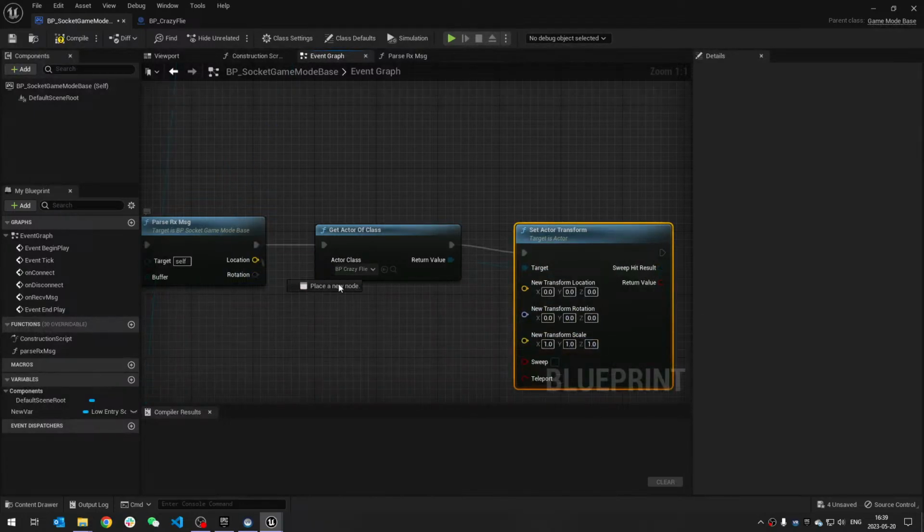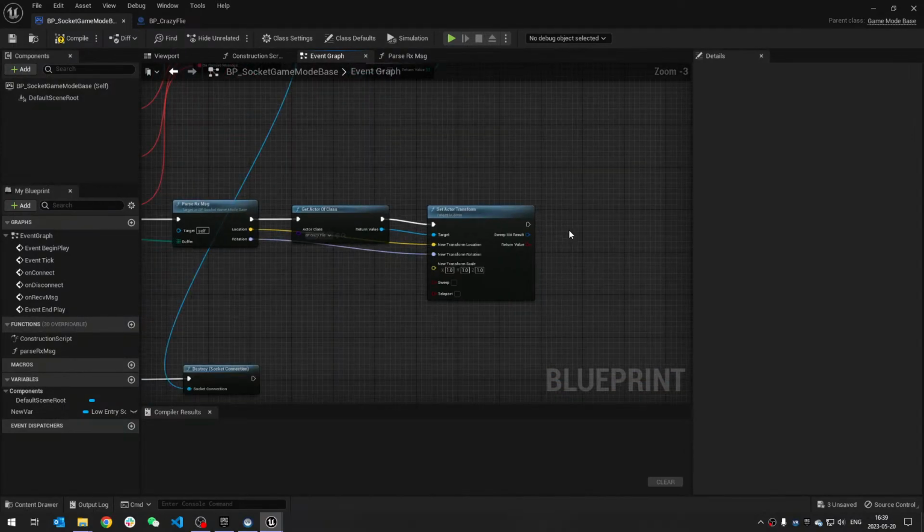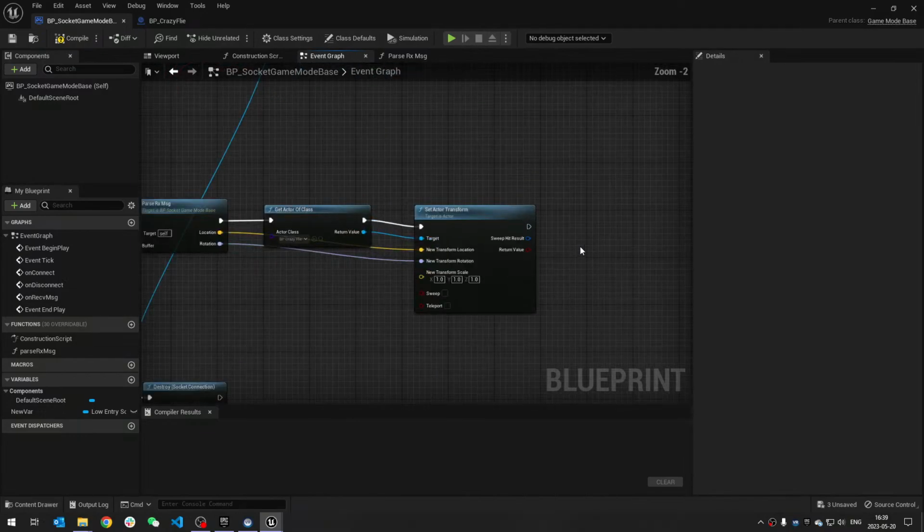Break, location to location, rotation to rotation. Okay, I hope this works.